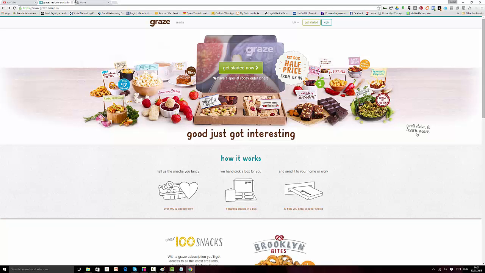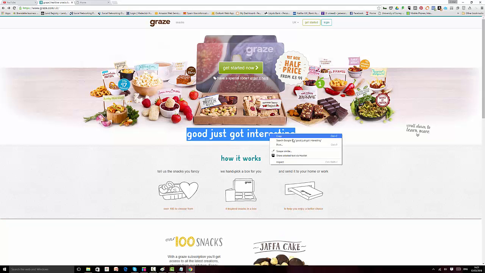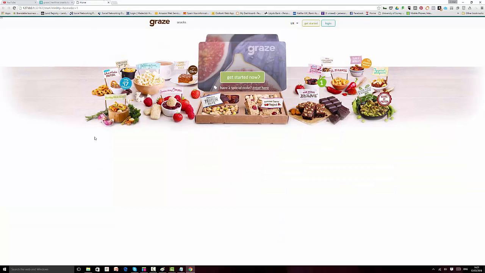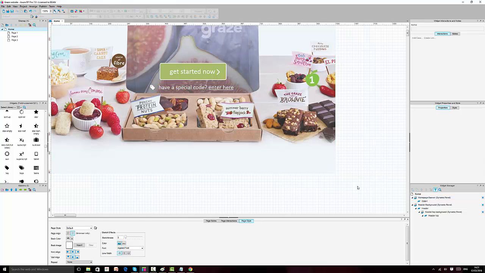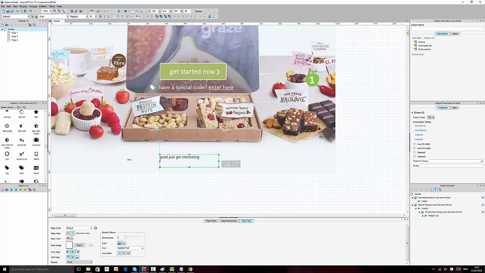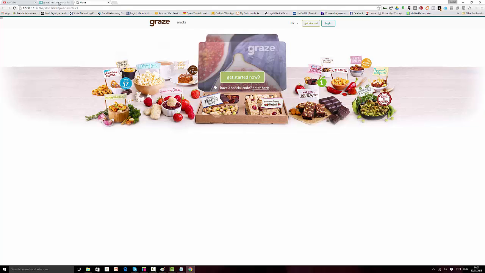Let's see if we can get this text down here. Just got interesting. Let's see if we can get it. Yeah, let's put it somewhere here. Let's see where they put that.